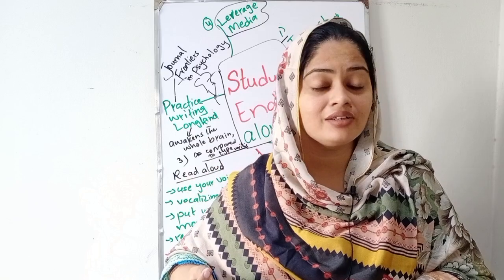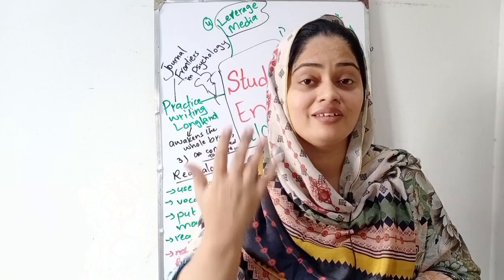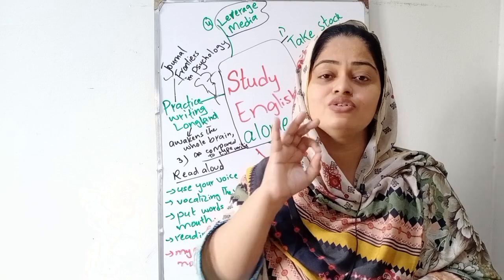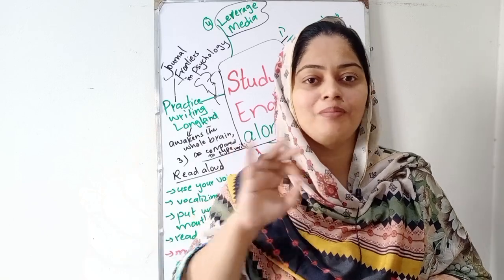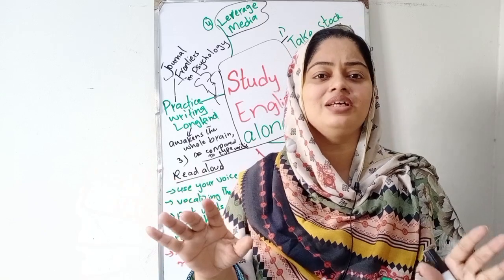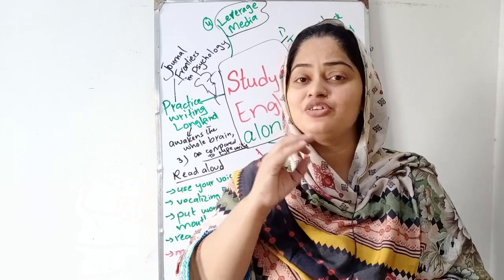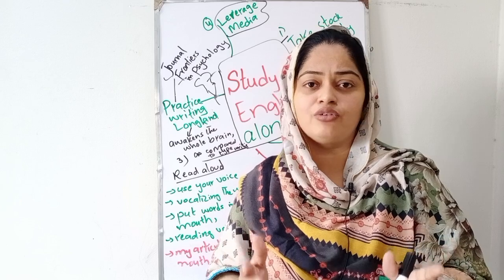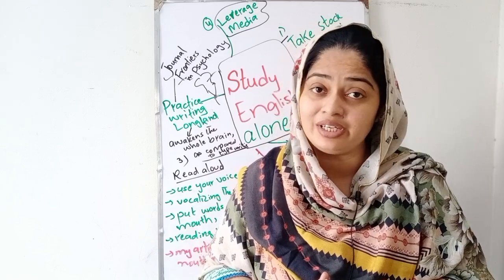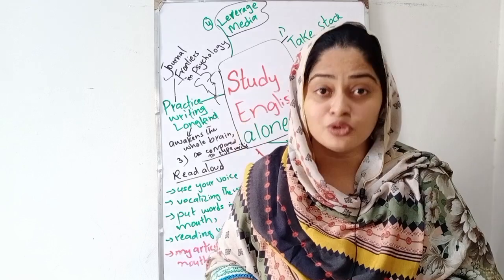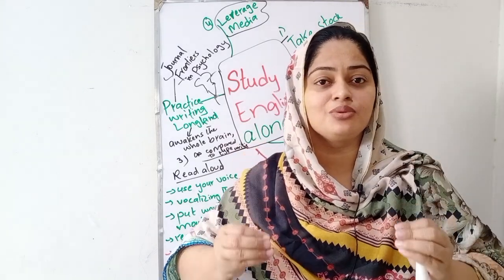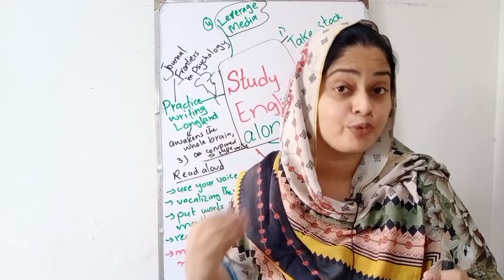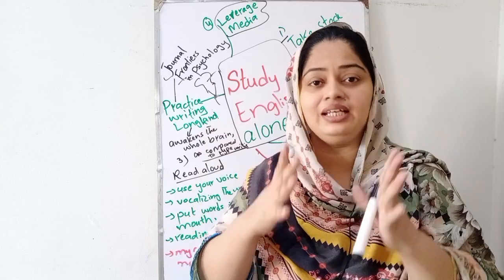The next thing you can do by yourself is practice shadowing. Any phrase or sentence which you like the most, try repeating it by yourself. If you can do these things, you can develop the habit and study English all alone at your home, and you do not need to live in an English speaking community, because these are the most powerful tools, which can boost your confidence level, and you can improve your English language drastically, significantly.